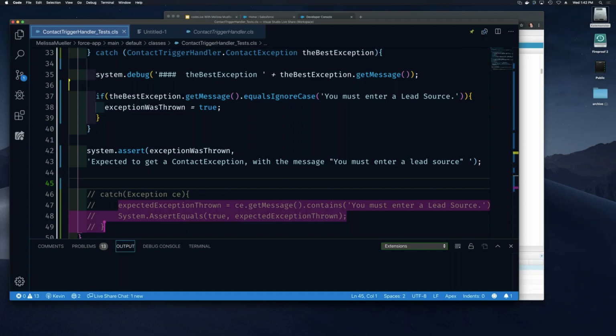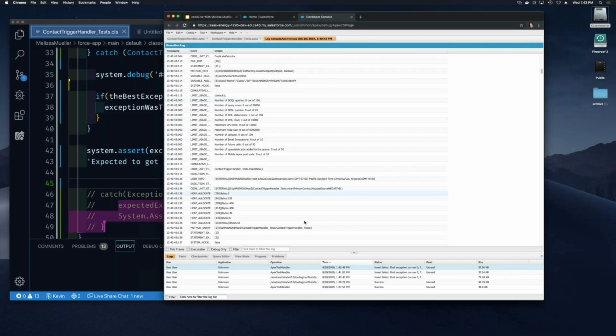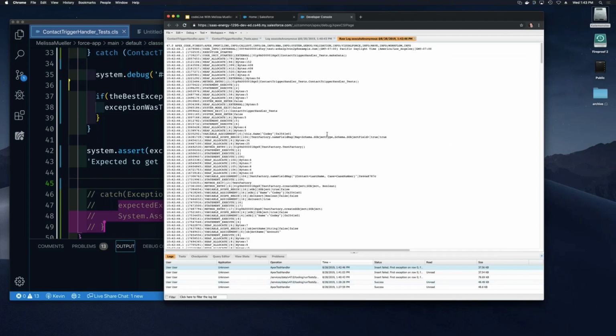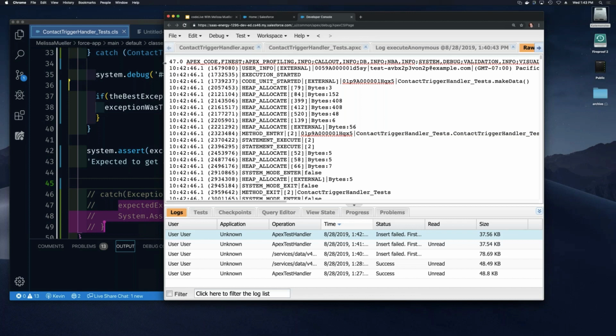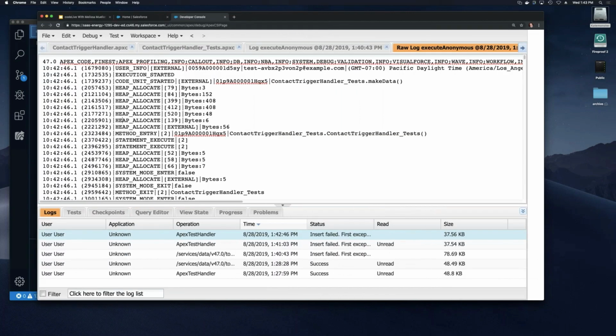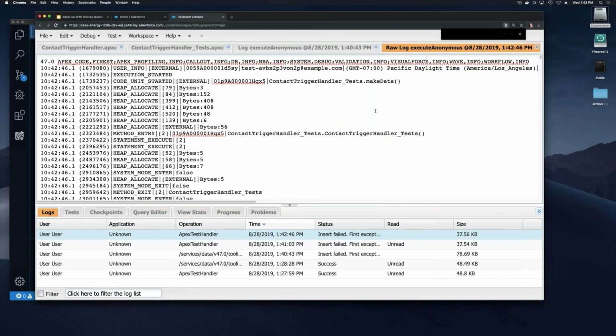We'll save that and let's rerun this. Looks like we've got another failure. Okay, that makes sense. Now let's look at it over here again and see if we can see what happened in our logs. So let's make this a lot bigger. Hey, look, you can read it now. And I'm going to search in here for my hash marks. Huh. Does not look like that made it all the way up there. Let's try saving that again. We'll push that up.